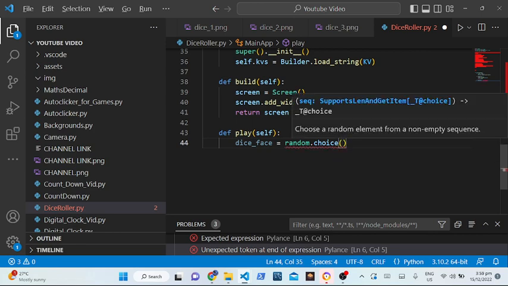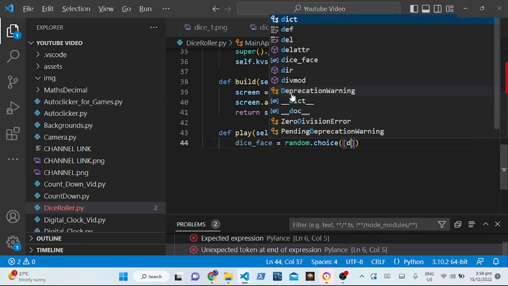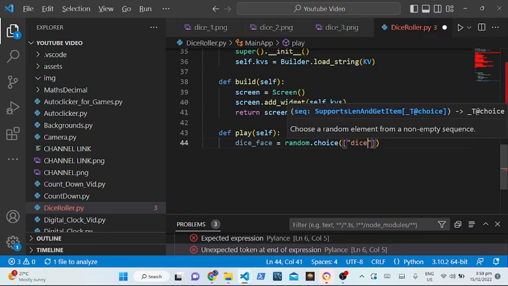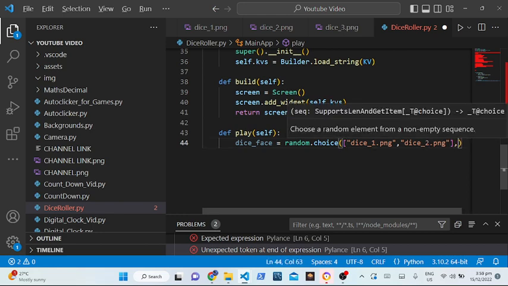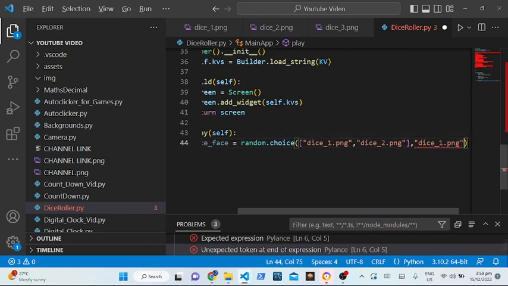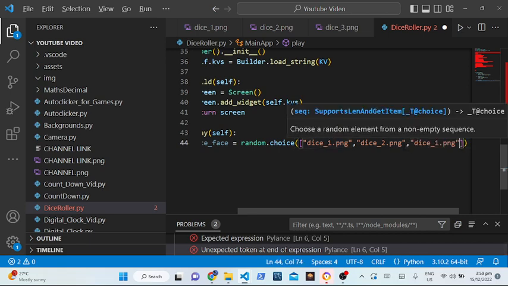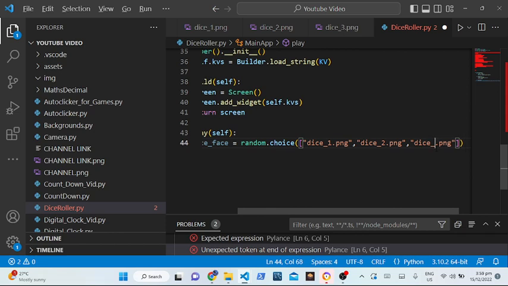Okay, and then after that we have dice underscore one dot png, and I'm just going to be copying this all the time. Dice 1, and then change it to dice 2, and then change it to dice 3. Oops, sorry, so I'm going to change this to dice 3.